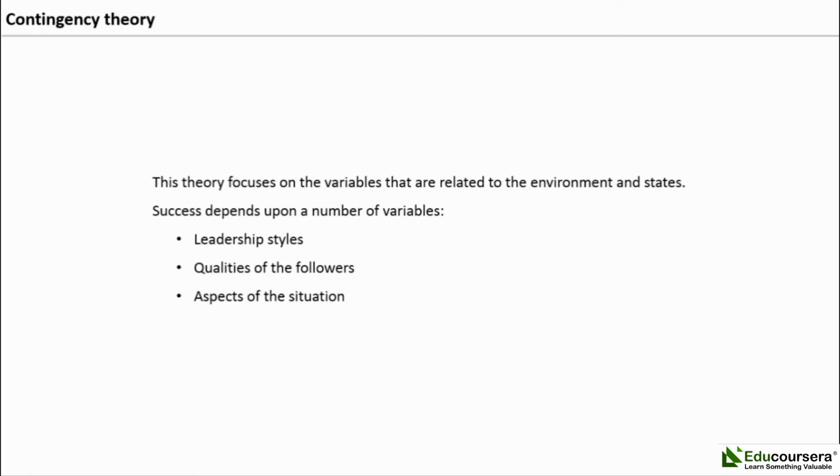These theories try to predict which style is best under which circumstance. For example, when a leader needs to make quick decisions, which style is the best? When he needs the full support of his team, which style is more effective? Should a leader be more people-oriented or task-oriented? All of the above questions show that leadership style varies with the situation, thus defining contingency leadership theories.